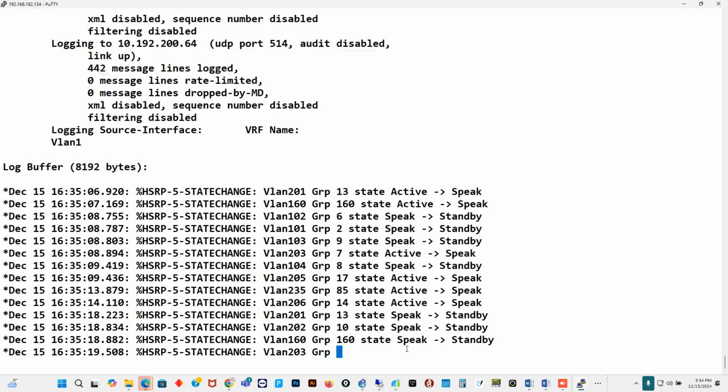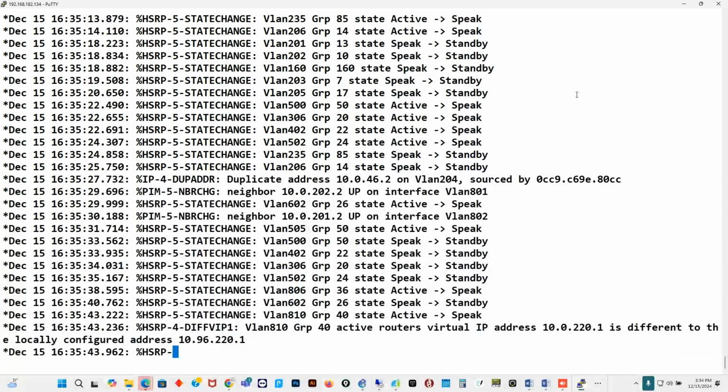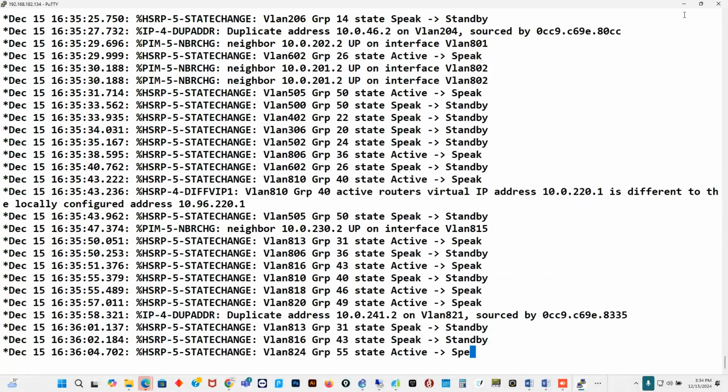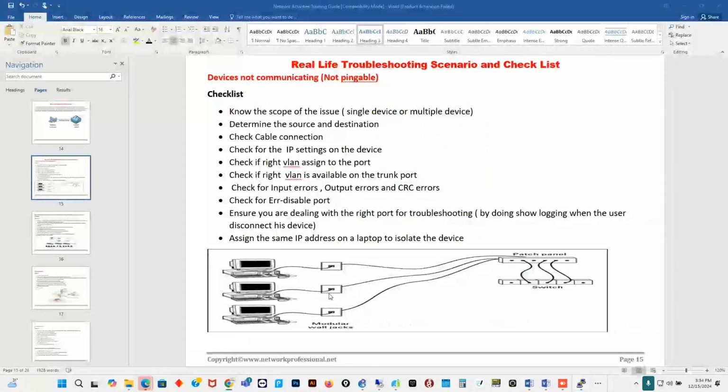So this is showing me the things that have happened on this device. That is not what we need, but it gives you the recent events on your device, so that is also something to know. Now what happens is, when you remove the cable, you do show logging, you see that let's say port 2 is down, then you tell him connect it back again, then port 2 is up, then you know that you are dealing with port 2.